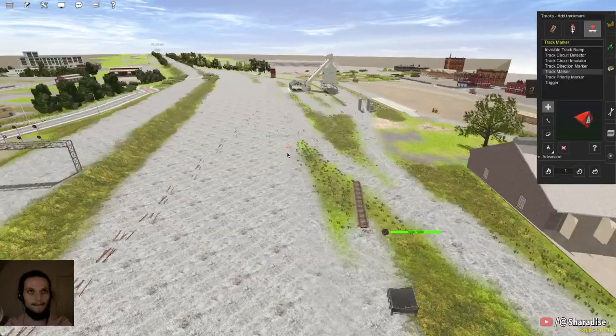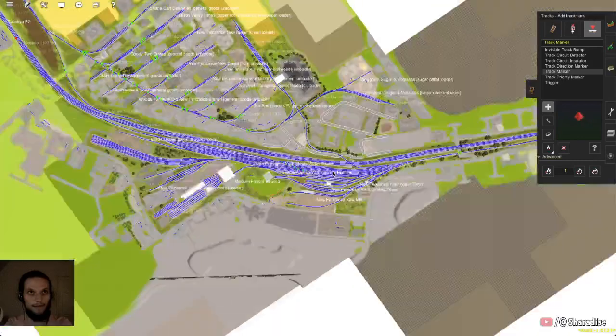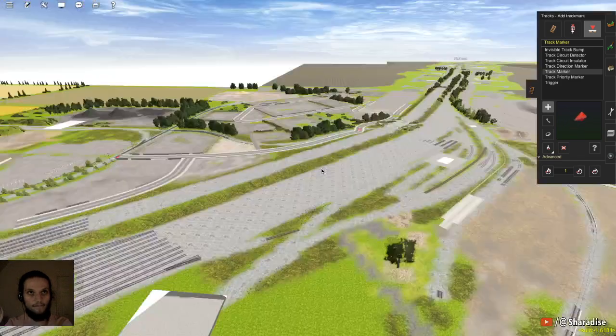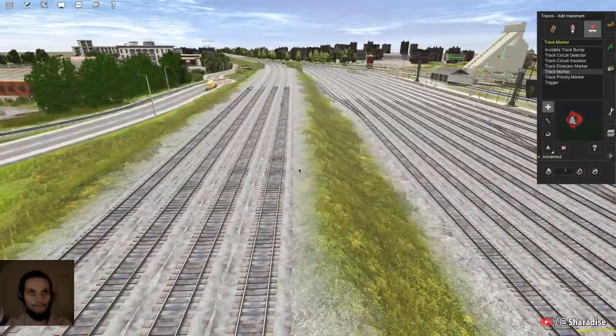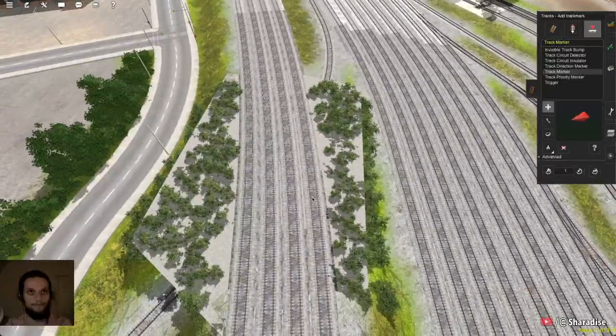And then, let's see. So the next one, I think I want halfway between Telehigh and Museum Street, which should be around there. Actually, let's have it in this curve. That'll look nice.